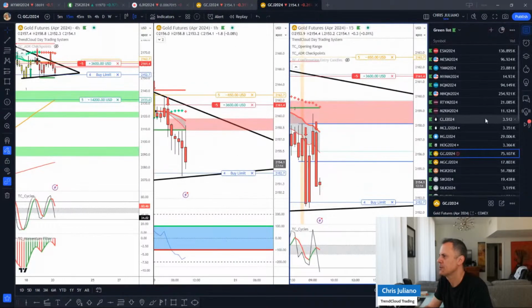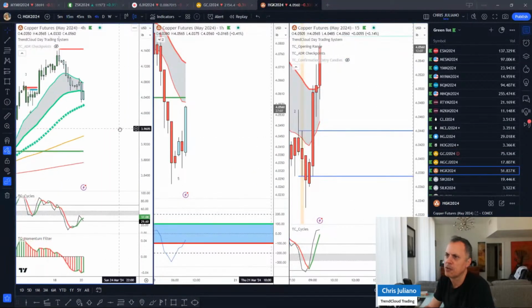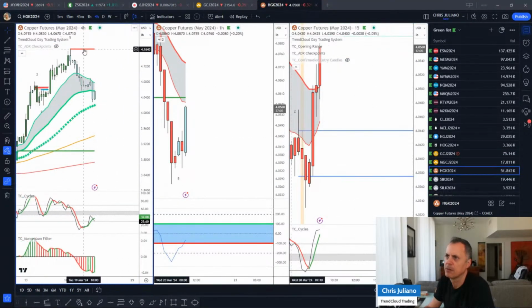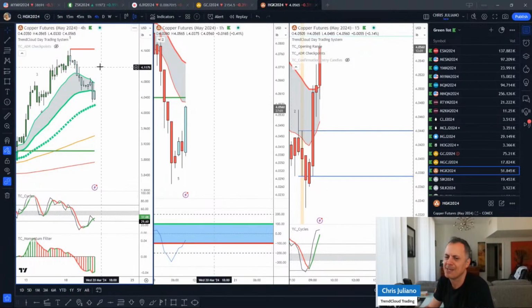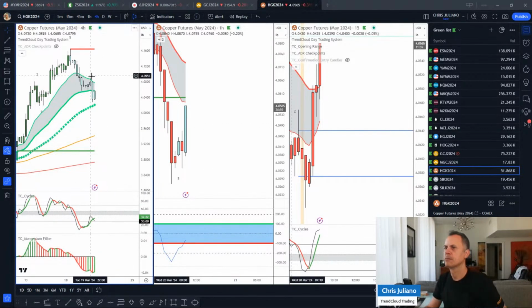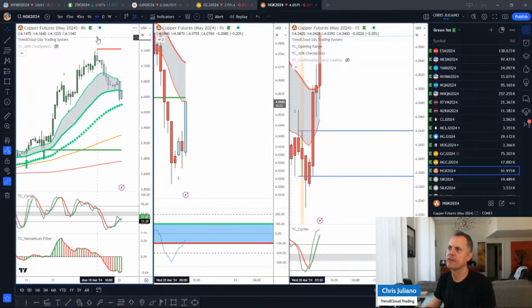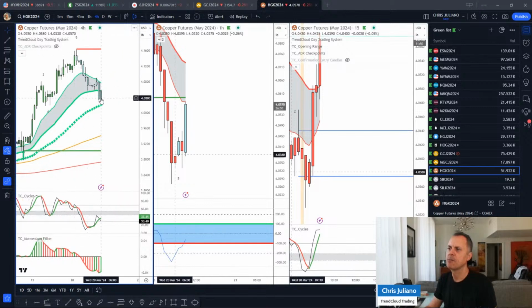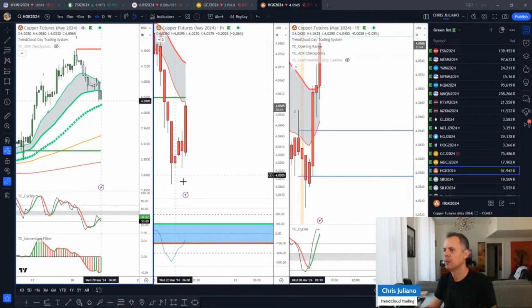Let's see what else is going on here. What's going on with copper? Okay, copper. High time frame, extended trend. 5 waves, 3, 4, 5th wave right there, pulling back. And we just have to assume that it's going to continue the move up.